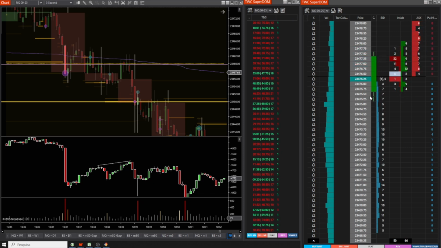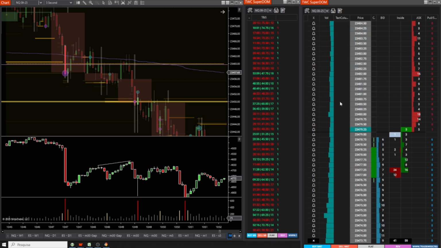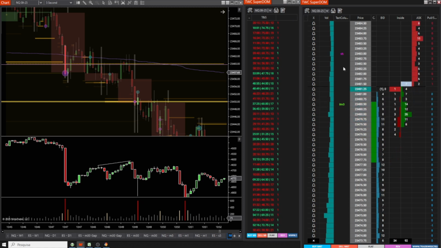But there's a couple of things I've got here. I've got a text column, and you can write in whatever you wanna put here. So if I want to put inverse level, I've also got it set to change the color depending on what I put in. So if I've got something that's a value high, then it goes pink because that's the color scheme I use. So you can keep track of stuff on the DOM like that. That's pretty interesting, I think.